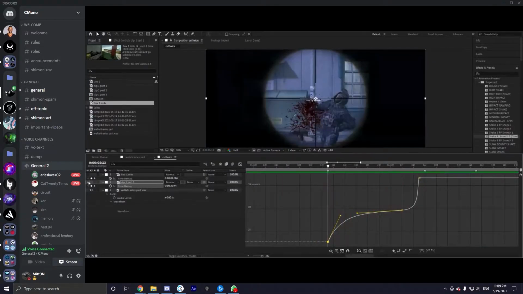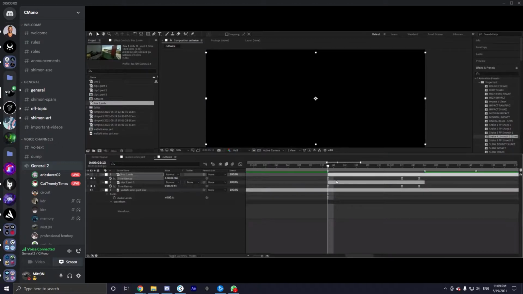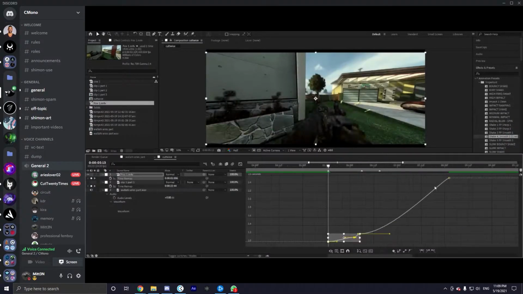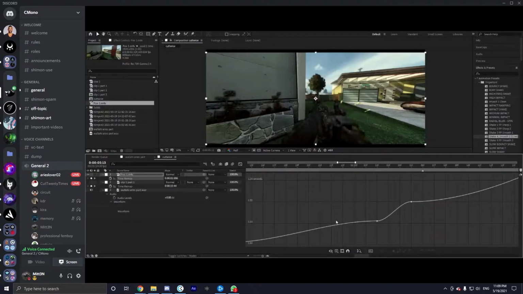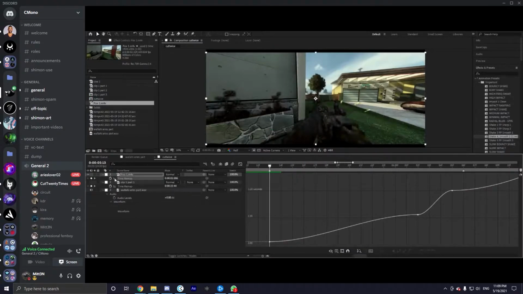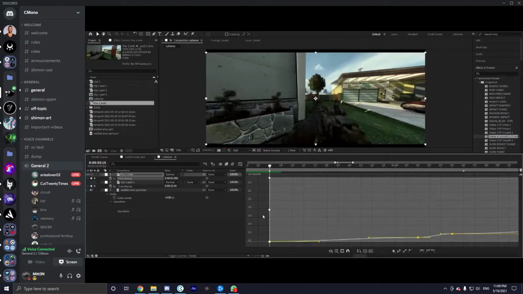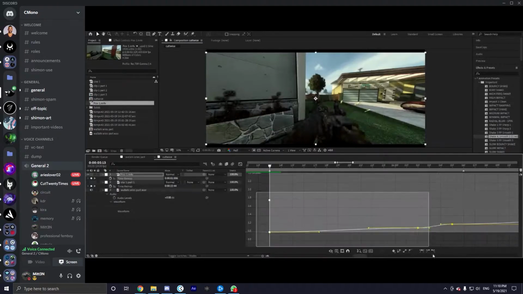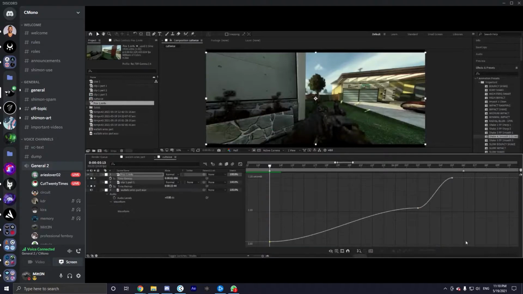Now let's do the same thing on the scar. It's kind of the same thing, I'll be honest. Also, if something like this happens to you and you can't reach the keyframe, this is a really good tip actually. You double click timer map, which selects all the keyframes, then you hold shift and select all the keyframes that you do use, and then you can delete the rest. Because that will select everything, then deselect what you use.